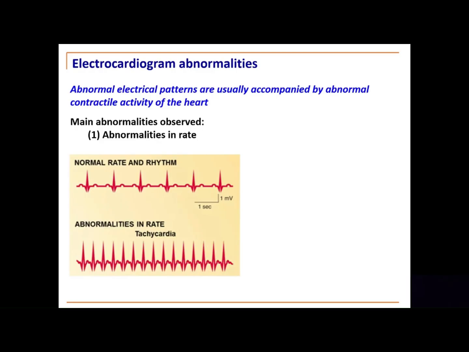But obviously in this case, you can see an abnormality, you can see it's much faster. So you're getting a lot more beats. You can still see the P there, the QRS, and then the T, but they're all much more bunched together. And that's because you have an increase in heart rate, which is your tachycardia, okay? And you can see the distances between the QRS complexes are much, much closer. And so you can measure an R to R interval, or you could measure a P to P interval. It doesn't really matter, but you tend to do R to R because it's a nice big and obvious peak in most cases. Okay, so that's your tachycardia, and of course a slower heart rate is bradycardia, and there are a variety of different causes for that.